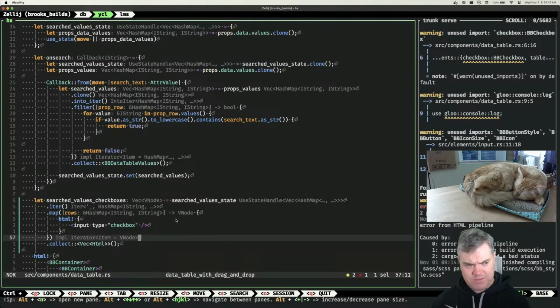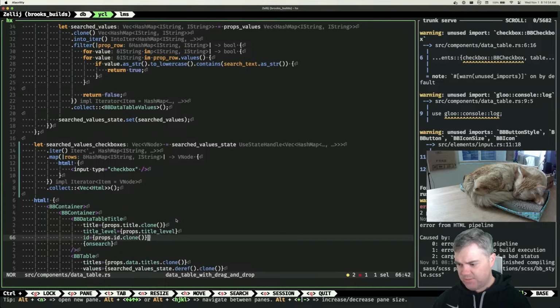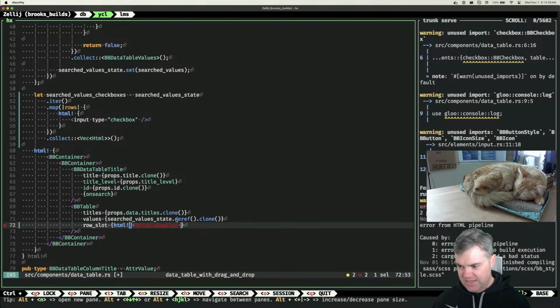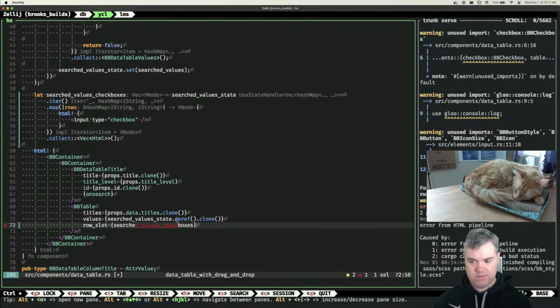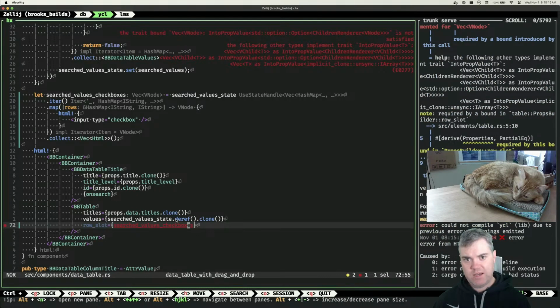This might work. I'm having an inkling this is getting us closer. So now we have the search values checkboxes. Can I put you in here? So row slot is now the search values checkboxes. The trait bound, option.